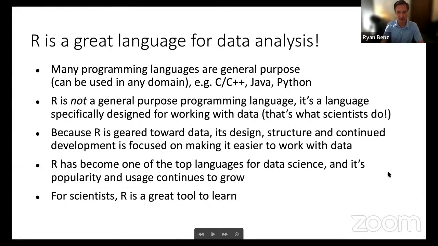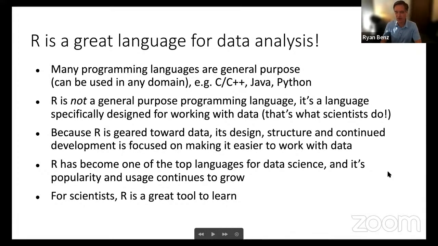And to motivate that a little bit, if we think about programming languages, there are programming languages that are more general in purpose. These are languages like C and C++, Java, and Python. These are known as general purpose programming languages. If you're a software developer, if you're going to write applications, web software, video games, you're going to want to use a general purpose programming language. These languages are really designed to solve the general purpose of making software. Certainly a piece of that is data analysis. And so, for example, Python is a great programming language for doing data analysis, but it's also very general purpose.